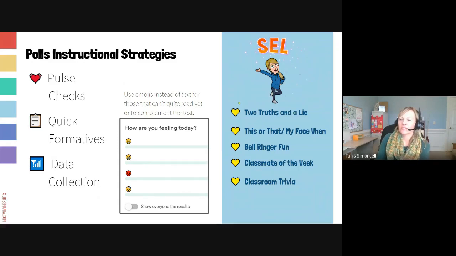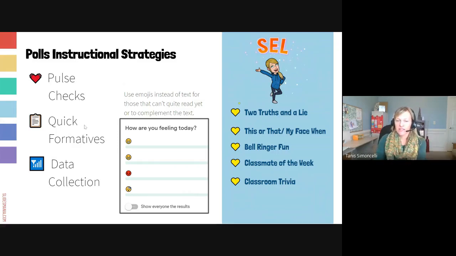Okay, so some instructional strategies. Of course, we love a pulse check on the lesson at hand. And that's an easy one that you could definitely go in and create that quick poll using emojis. You could use some faces if you wanted to, but you could just get a quick check on your students and how they're doing on the lesson. That way, you know whether or not you need to be reflective and be flexible and change things around for them. And this nonverbal way of interacting allows those students to not have to turn their mics on. It allows them to just have that voice there.